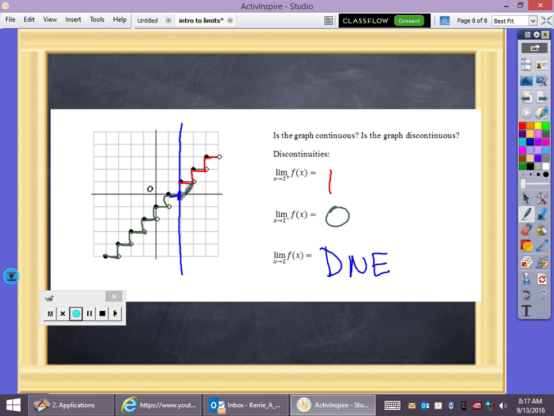Because when I got to this line, the first spot that you hit the line, once I hit the line, I'm not going to keep going. Once I hit the vertical line, I don't go past it. I don't travel on it. Got it? Once you hit the line, you stop. You don't travel on the vertical line. Okay?